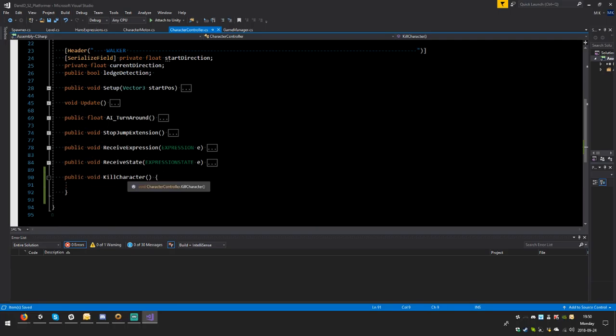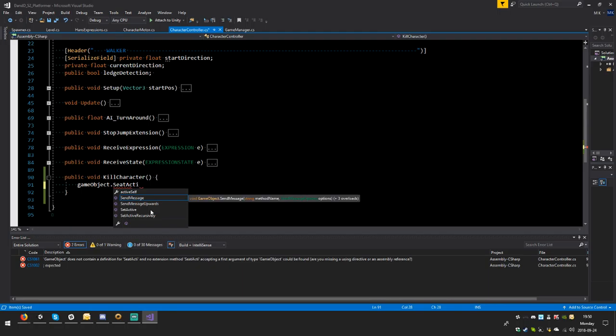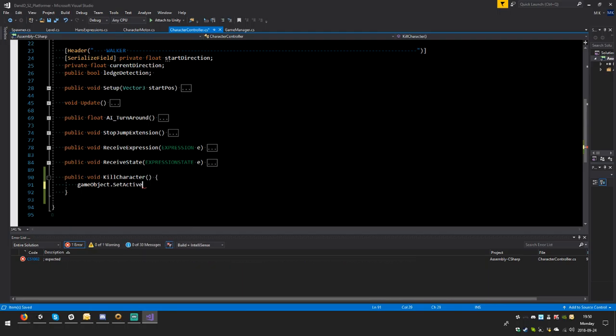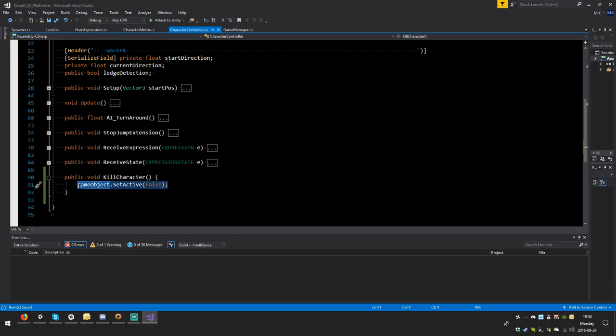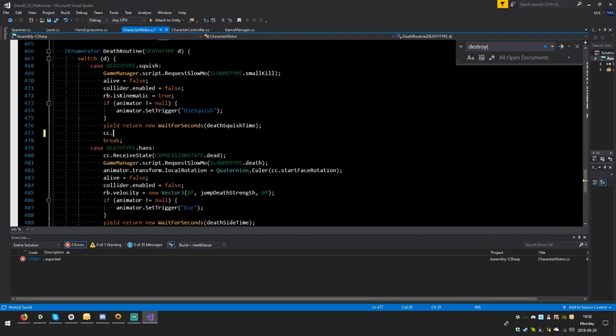Okay, so for kill character, what we're going to do is just turn ourselves off. So we're going to say game object dot set active is false. Nope, no, lowercase. Dot set active. Open round bracket. False. Close round bracket, semicolon. Save. Okay, so we're going to turn ourselves off. That's what we're going to do.